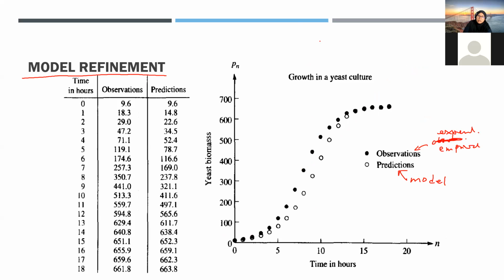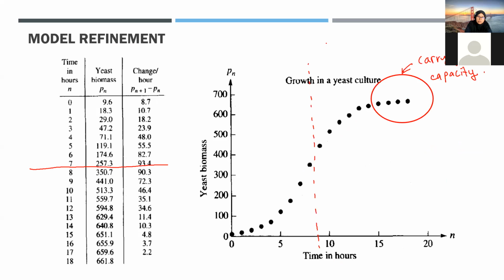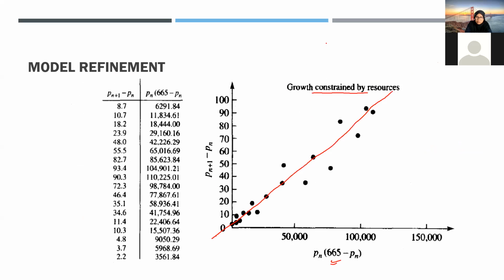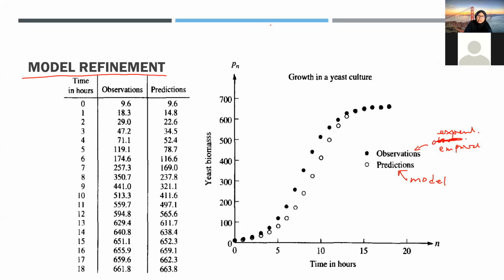Because why? Let me take this one. What is the value? Pn. Okay. Why do I explain like that? So P(n+1), let's say this is the rate of Pn. Okay, but this rate is depending on the carrying capacity. Depend on carrying capacity.